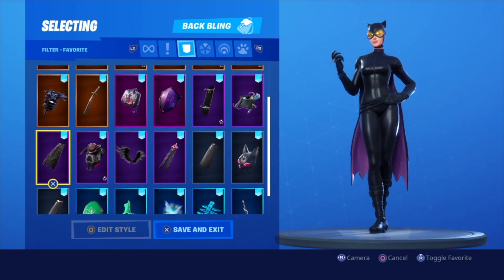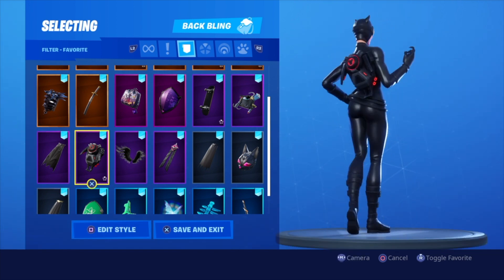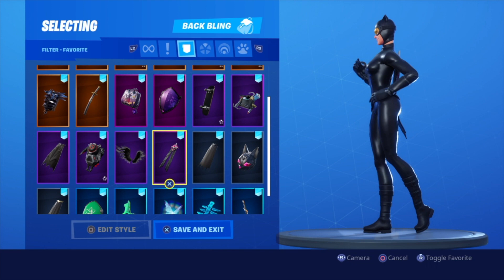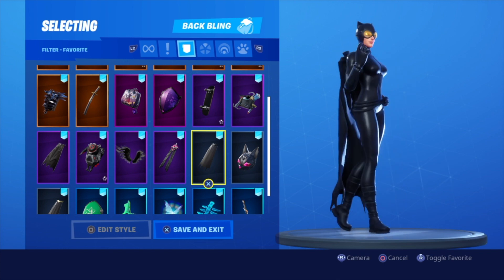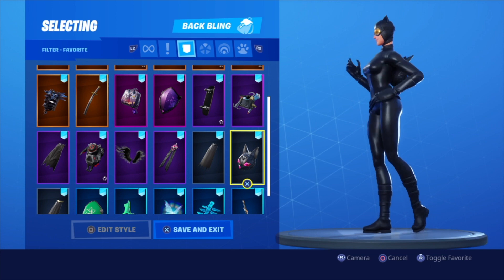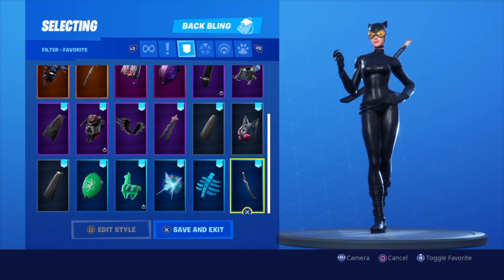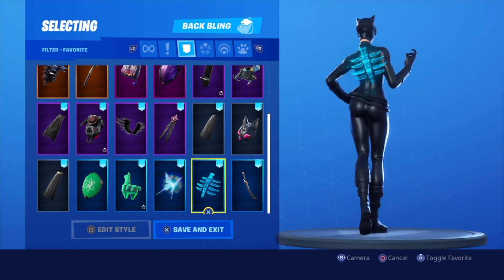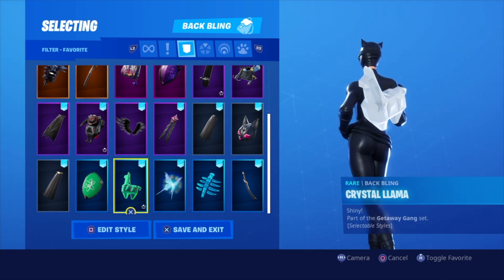Coven Cape looks really good, I like that. Prospect looks clean. Shadow Wings — yes, that's good. Star Shot — you can. The bat capes are probably one of my go-to's to play with Catwoman. Jeweled Cat, the one that it comes with, is actually a cool back bling so look out for that video. Tana — yes, it looks really good, love it. Spectral Spine looks good. Shattered Wing — yes, looks nice. Crystal Llama — not my favorite back bling.